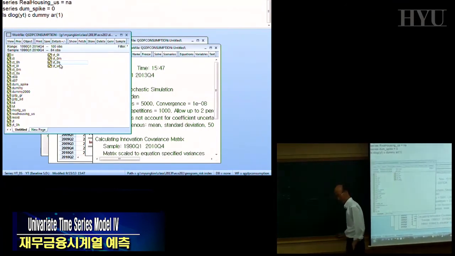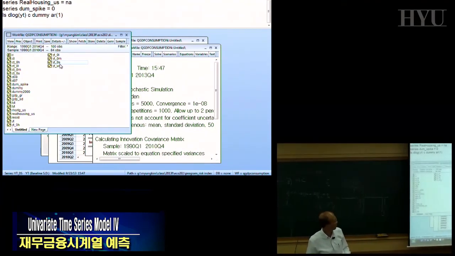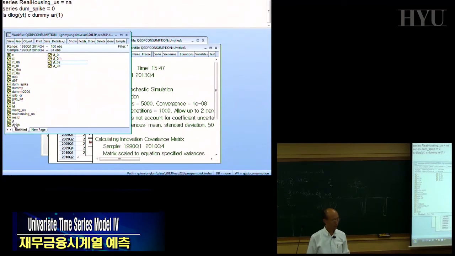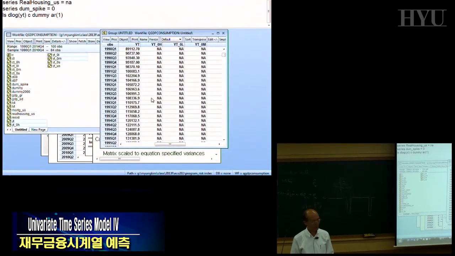So, if we have many paths here, you can calculate average, right? The 95% band, and also the average. So if you compare average value and some other value, you can calculate standard deviation, right, of these 1,000 observations. So you can calculate that one. That one is stored in this one. So you can grab actual, upper bound, lower bound, mean at the same time as a single graph. See?